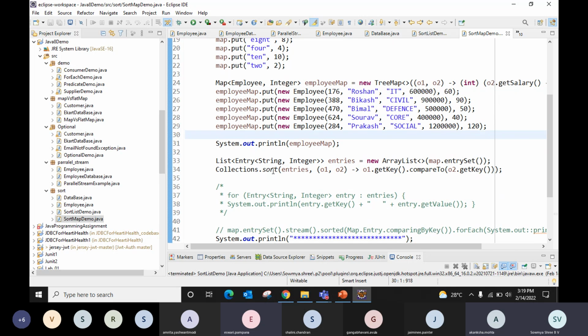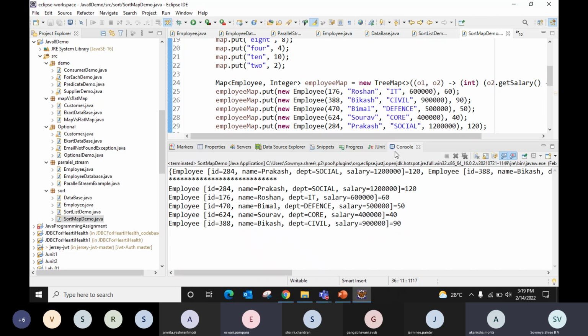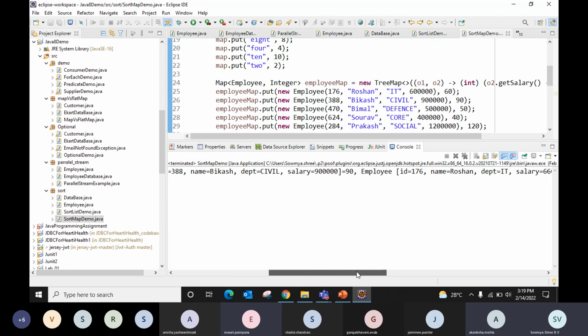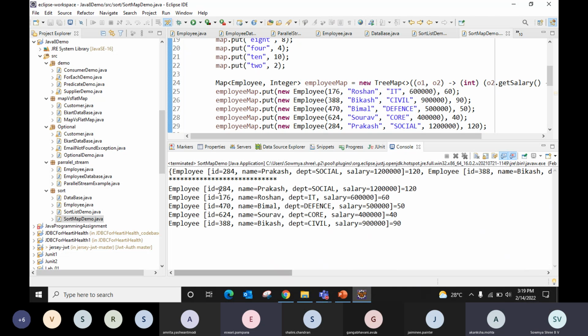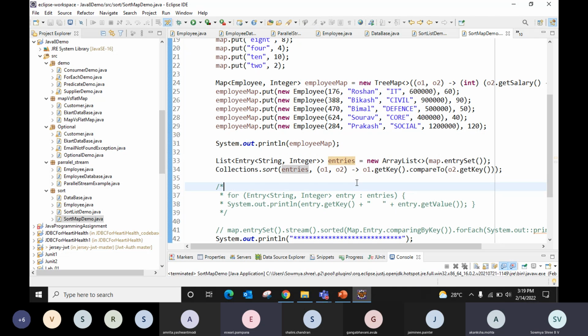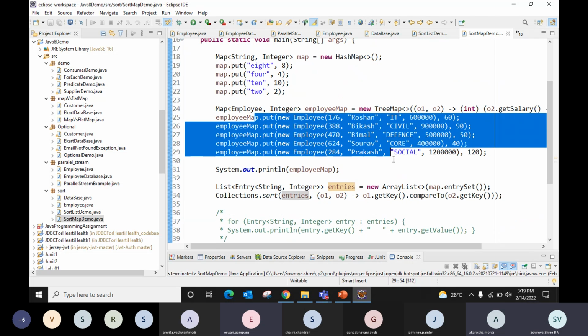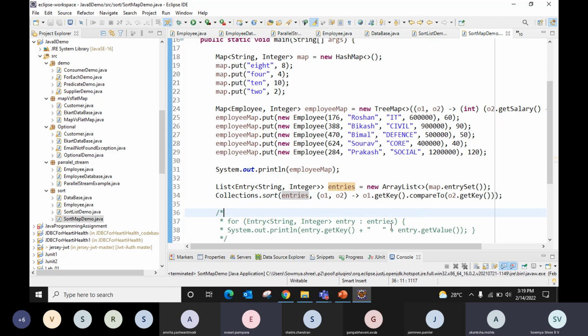Here what I'm doing is sorting the entries. Entries is nothing but the list of the mappings, right? First it is with respect to key, sorting using the map. It will be sorted by the keys. Then it was sorted according to department, based on the map which has been created here.